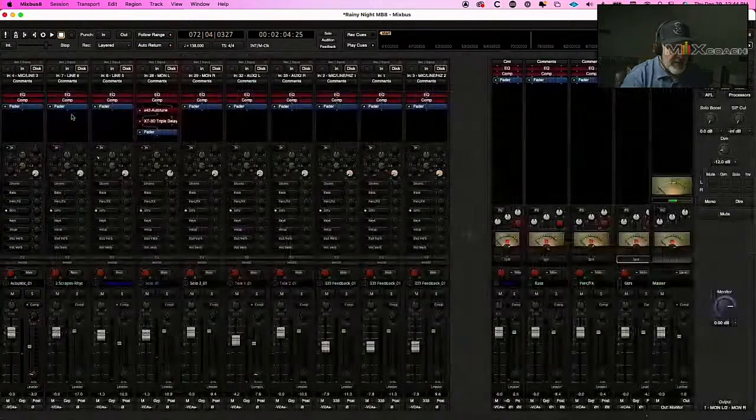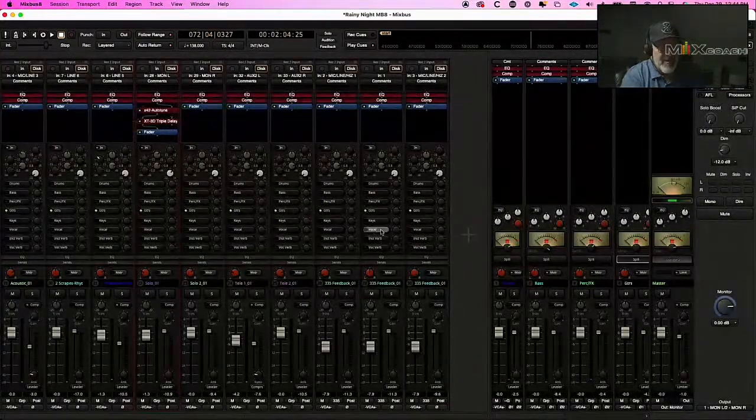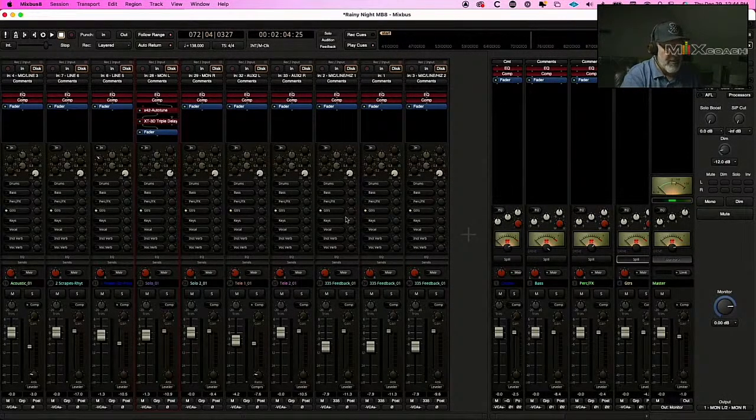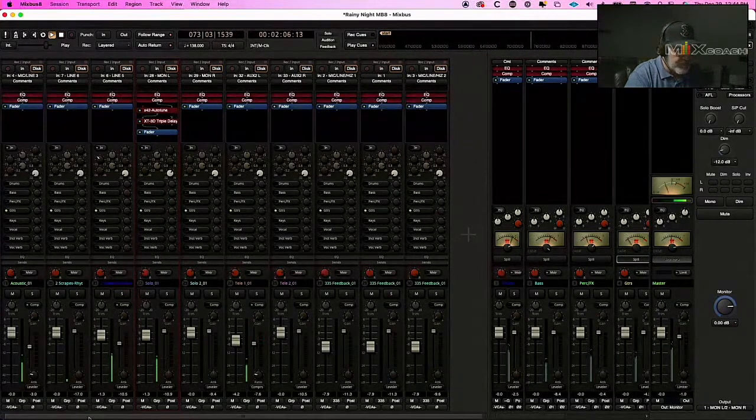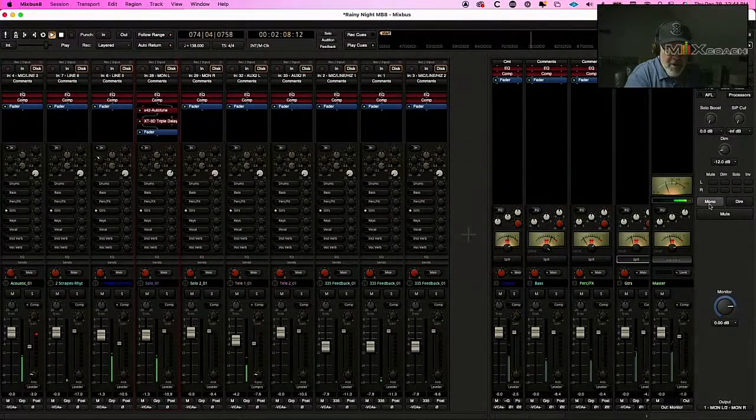And so now what I want to do, I think I want to get the snare drum popping a little bit more. It feels like it's kind of lost in the mix a little bit. Now I'm listening to the mix in a mode of, is it moving me? Is it making it jump out? So we're going to try that. Listen to mono. You can hear the snare there.